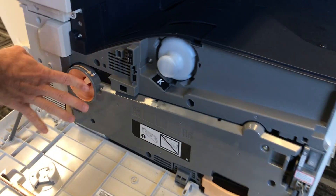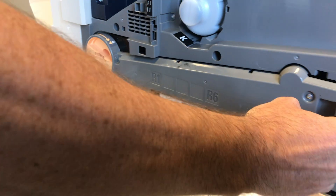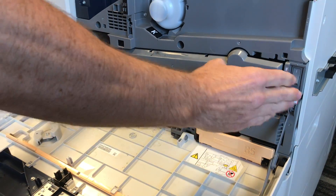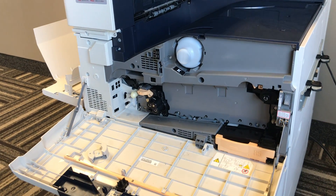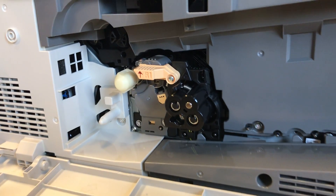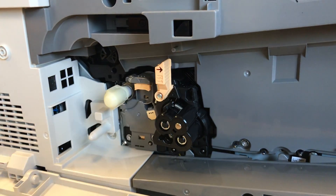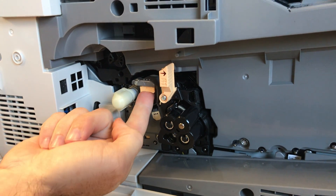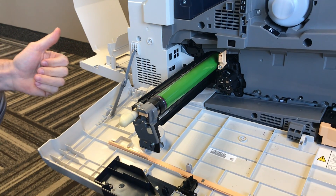In addition to that, you'll notice you also have this orange color here. This is showing you that you can access the inside of the machine by turning this to the unlock position. Squeezing in these tabs, this piece pulls out right here. This is where we're going to access the drum that will need to be replaced at some point during the life of your machine. Notice here — another orange colored tab simply flips up to the right. You'll push in on the orange tab here and the drum assembly will pull out, all the way out.